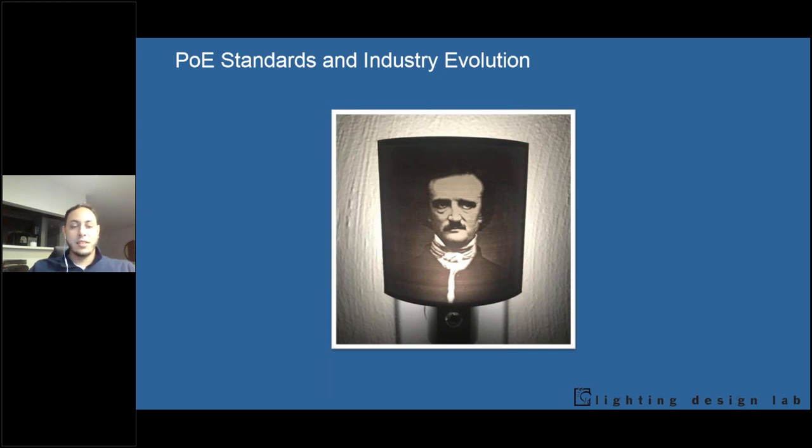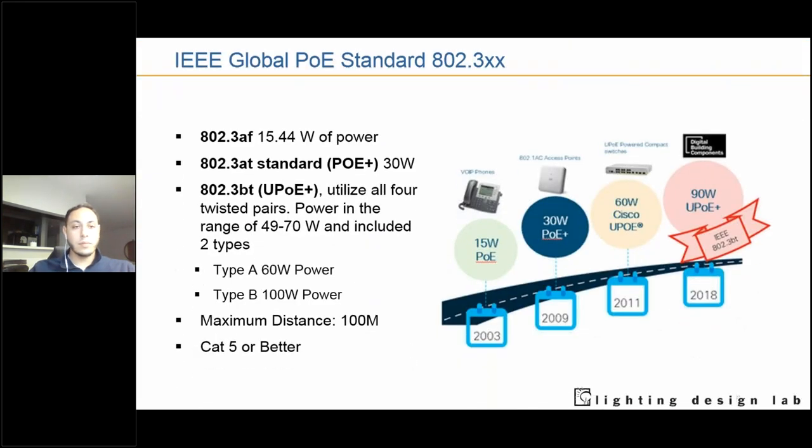Got it. Thank you. Let's talk a little bit about the PoE standards and how they've evolved. So over the years, PoE has been a technology that's been used since the early 2000s, although not thought about being used for lighting. It was traditionally used as voice over IP technology. The 802.3 standard has been going through a bit of evolution. And it wasn't until Cisco, one of the largest, if not the largest, IT infrastructure and equipment companies, got involved with the PoE standard that lighting became technology that could be in play.